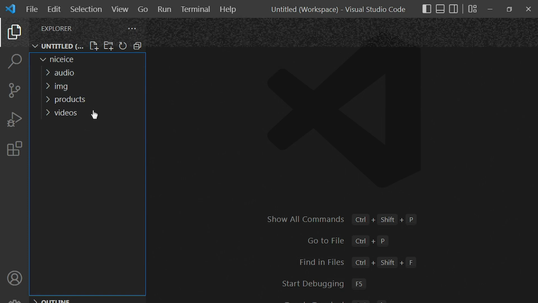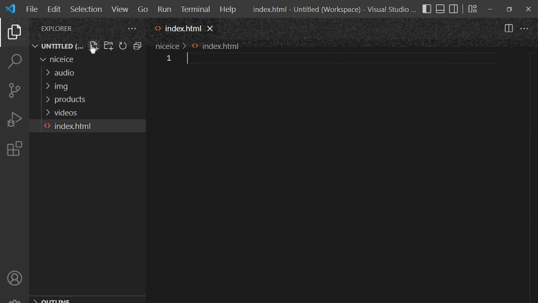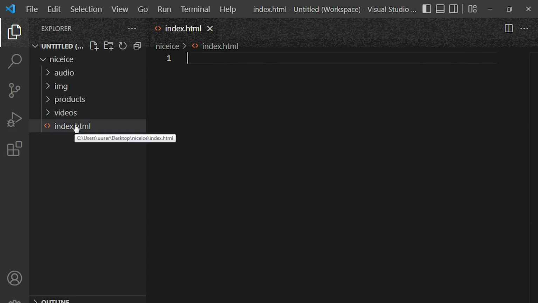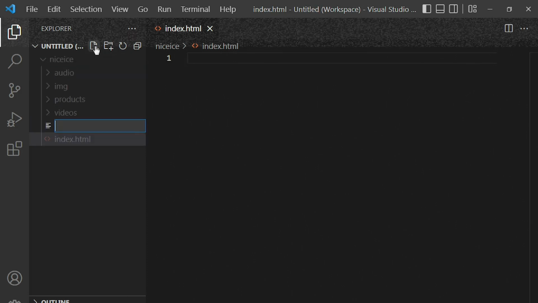So to do so, just click outside here like this, and then on top click on new file, and then let's name it index.html. We are naming this file index.html because this is going to serve as the home page of our website. Okay, so we'll go ahead and create other pages.